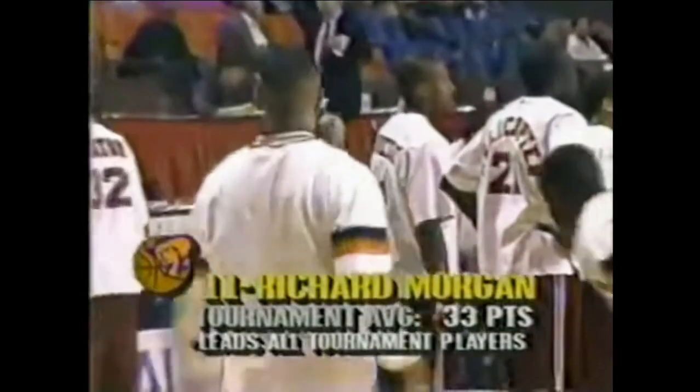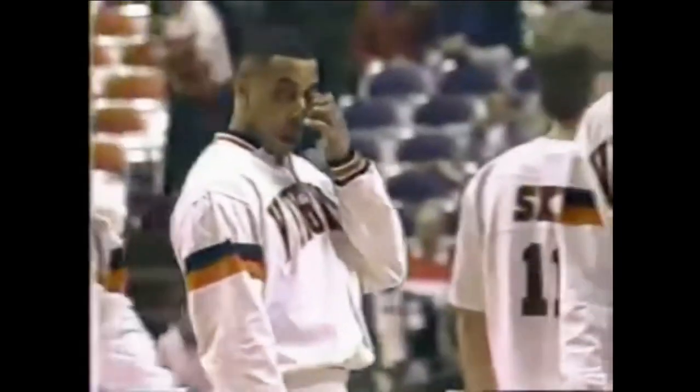The All-American from the University of Maryland, Len Elmore. Lenny, let's talk about the Virginia backcourt, and you have to start with Richard Morgan. He scored 66 points in the first two games. Well, Tim, Richard Morgan, a 6'3" senior guard, is a long-range scorer with marvelous ability. He's the kind of guy who'll run the floor well. He'll push it up sometimes when he gets the ball, but more often than not, he's a great defender.